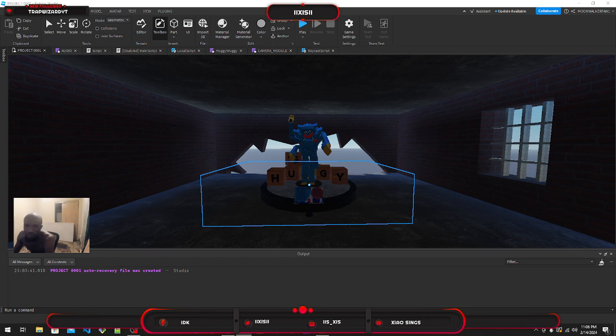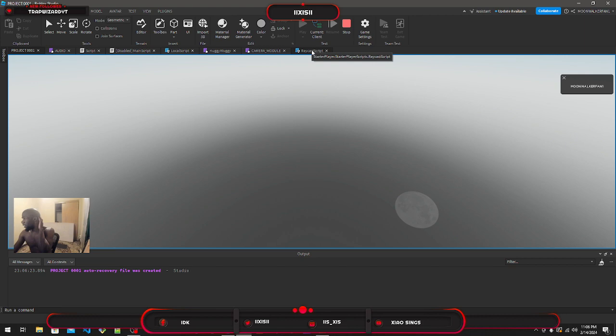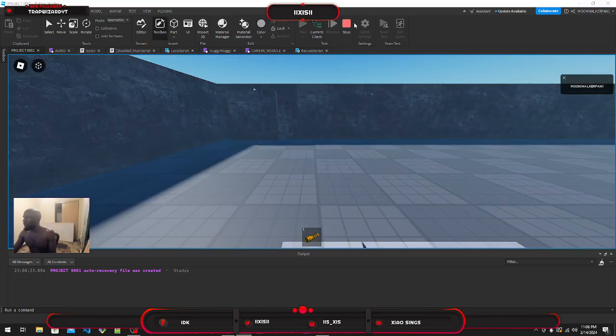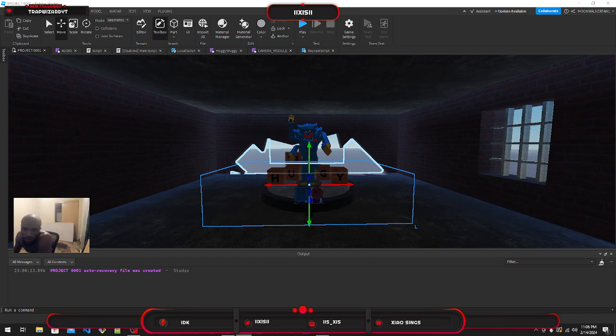All right. So this will also have that model, which is gonna be looking at. I think that's all we have to do. We just have to add the camera and, oh, we forgot to anchor the part. It's gonna fall down if we don't do it.